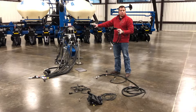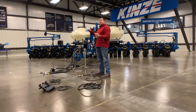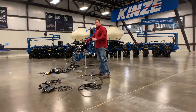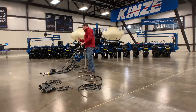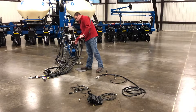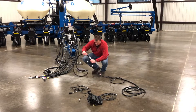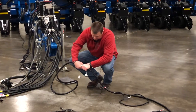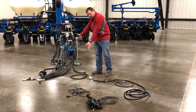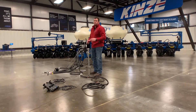This is our 3660 planter with Blue Drive behind us. The 4900 will have a very similar connection, just mounted up a little higher on that machine. This cable can be connected directly to the front of the planter hitch. The nice part is it's keyed — it only goes together one way. Once you lock that one in, you can take your power cable that you just installed and connect those two together, giving us our short power extension connected to our power-all-the-time connection hooked to the battery of the tractor.